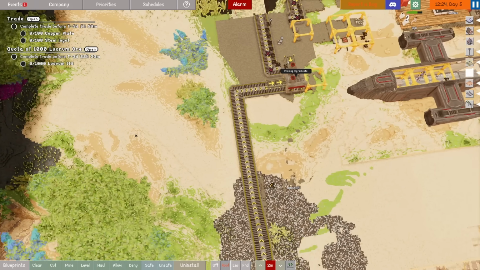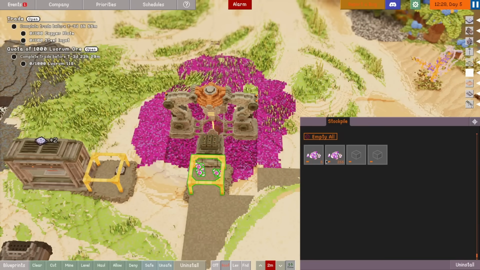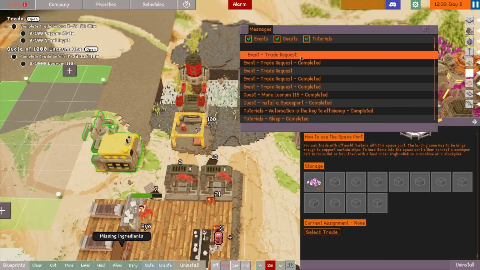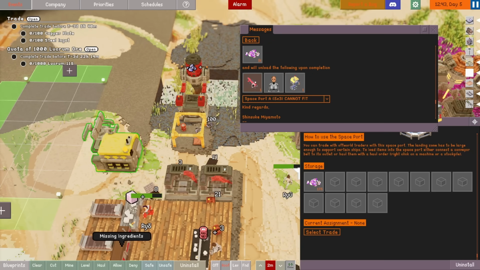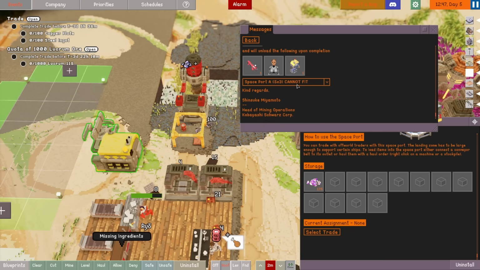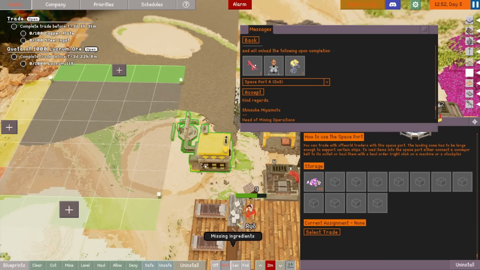And that's another lucrum deposit, but I don't have another mine. So I am scared that we're not going to hit the quota for today, but I'm going to take that and haul that over to here. I'm going to call in the spaceship, select the trade. We got another person and another gun. Oh, what is that? I don't know what that is. A 5x3 cannot fit. Well, guess what? We can make a 5x5.